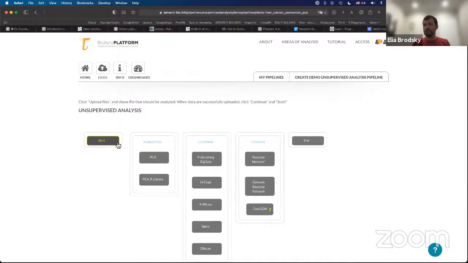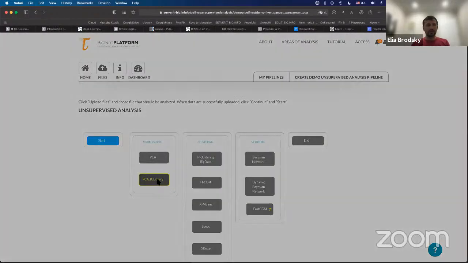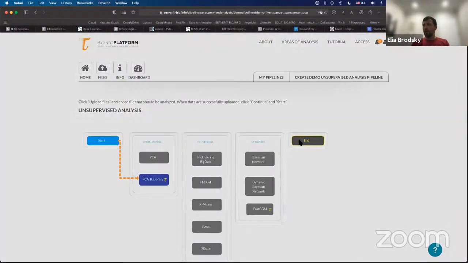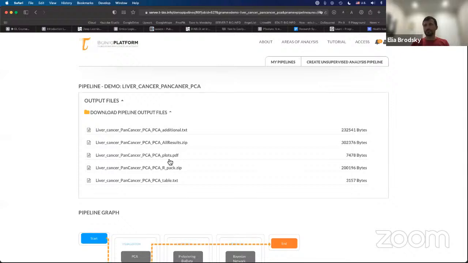And so here you can see that we have a simple pipeline using an R script for PCA. And all I need to do is just download the result, because one of the results is the actual package for R, right?